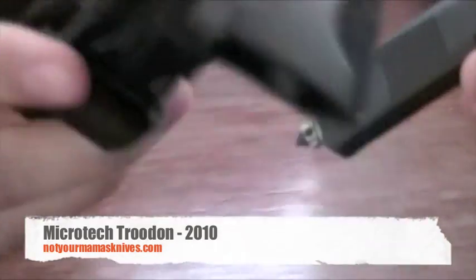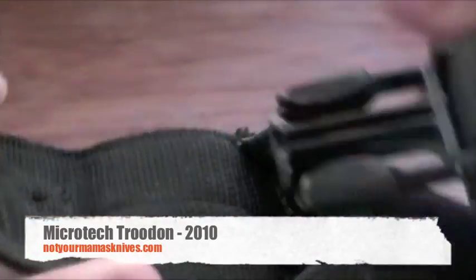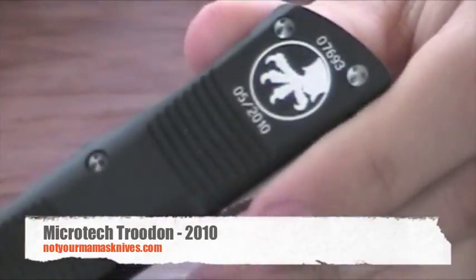If I go ahead and pull it out of its sheath here, this is the sheath that it comes with as a standard. It is a standard Microtech sheath. Actually, very, very well built. Microtech does a good job with their sheaths. But let's go ahead and look at the Troodon.